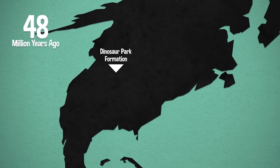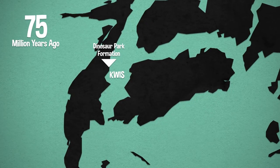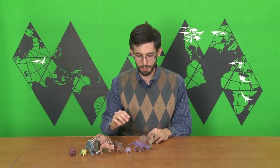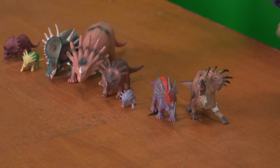At that time, the continent that we call North America was split by the Cretaceous Western Interior Seaway. In the east we have Appalachia, which we don't know a whole lot about. And in the west we have Laramidia, which is somewhere between the size of India and the size of Australia, and it is chock full of weird dinosaurs. This is one of the only places that we find the advanced ceratopsids — the ones we find elsewhere are not this big and not this weirdly adorned, with one notable exception from China.